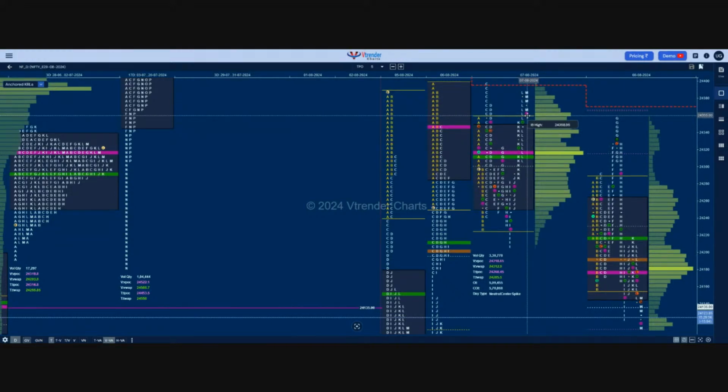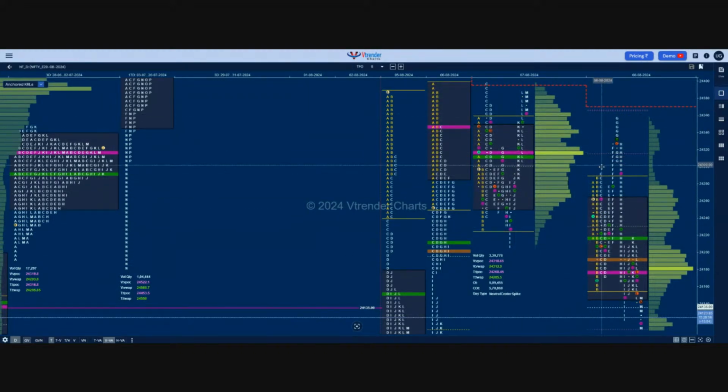So we already had this reference for today. When it is stalling at this IBH level, it is telling you that this FA is still in play. So what we were looking for, and I'll show you how clean it was in the order flow. In the order flow, we got very good signals when we made those highs in the G period, and then the inability of getting above this IBH meant that this FA was not able to force its way to the upside.